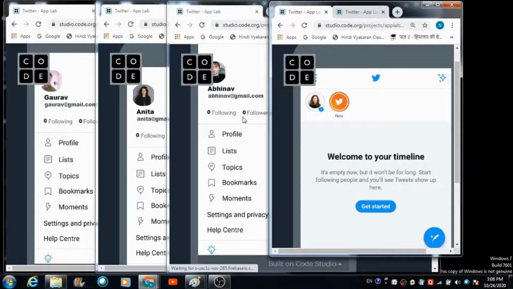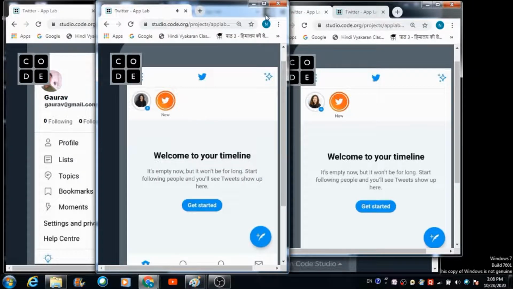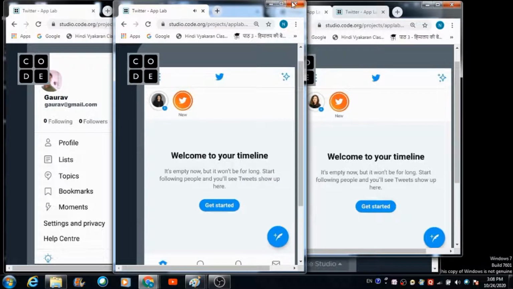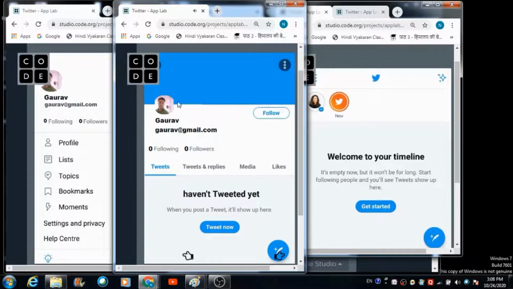Likewise, if we talk about the followers screen, let's do one thing. So at present, Sneha is following Gaurav, she is following Anita, and she is following Abhinav. Now let's make use of Anita's ID, and let's search for Gaurav's profile here. Okay, so his profile is getting visible over here. Now let's hit this follow button, and right now Anita is also following Gaurav, so he has 2 followers in total.